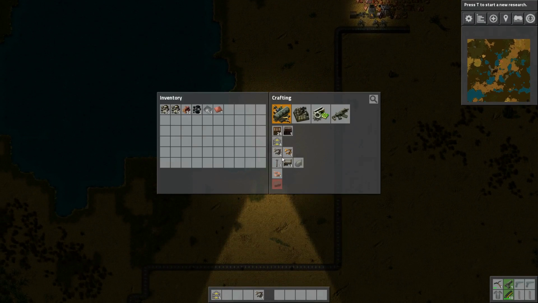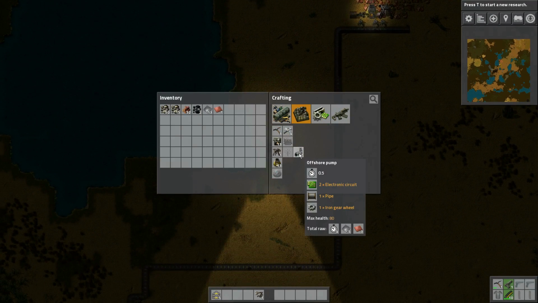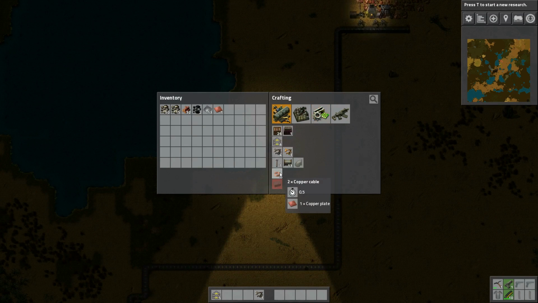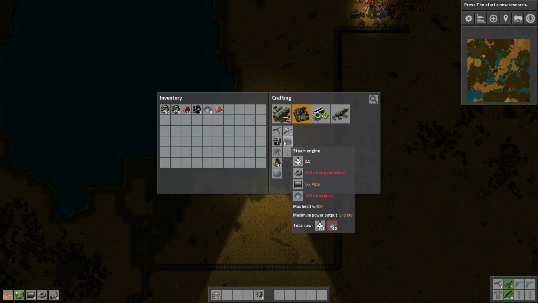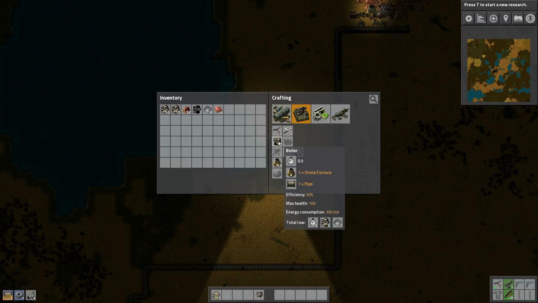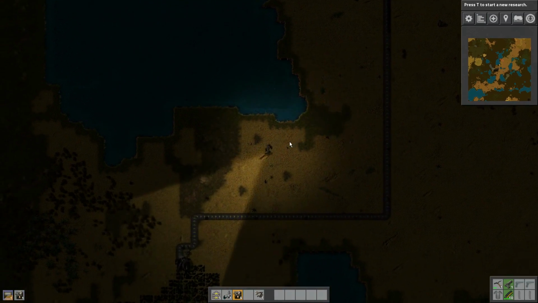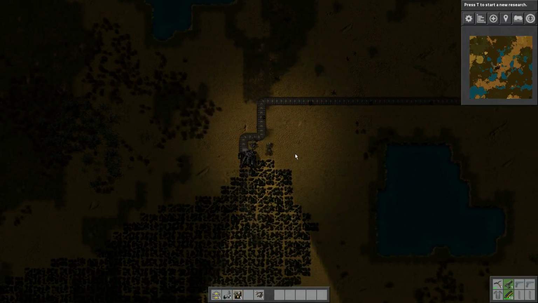And this is where we want the water. Also, I believe the pump takes some copper. Yeah, the pump takes electronic circuits, and the electronic circuits take copper cable, which, as I have said before, takes copper. So let's go ahead and make an offshore pump. And then we're going to make 5 boilers. And then we need steam engines, which require more iron. So let's go ahead and make a bunch. Let's go ahead and grab a bunch of iron.